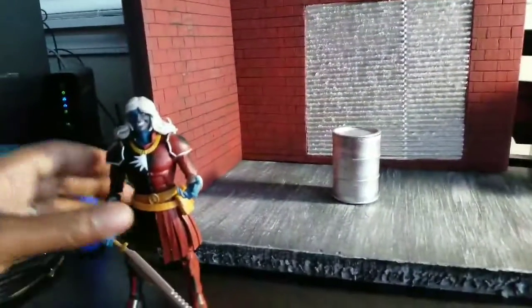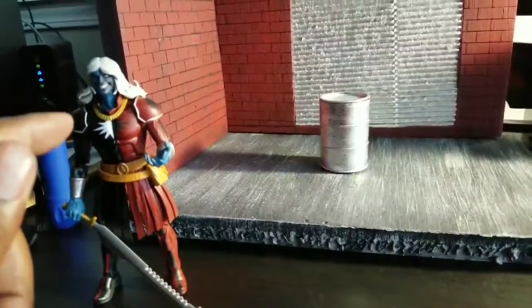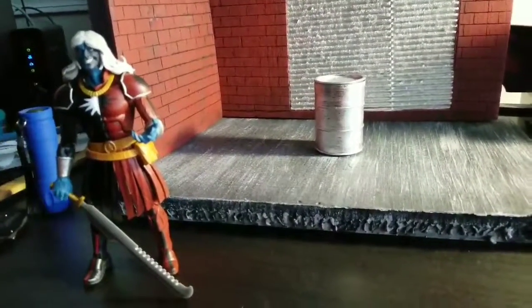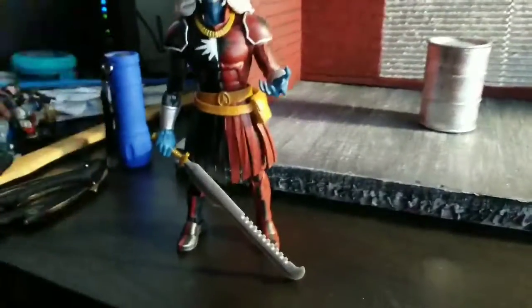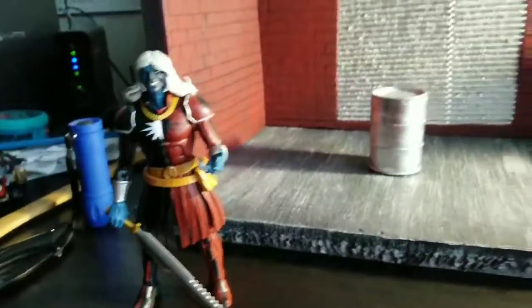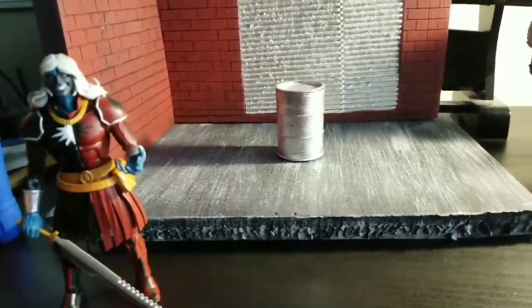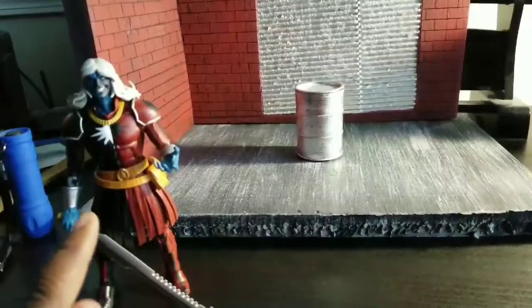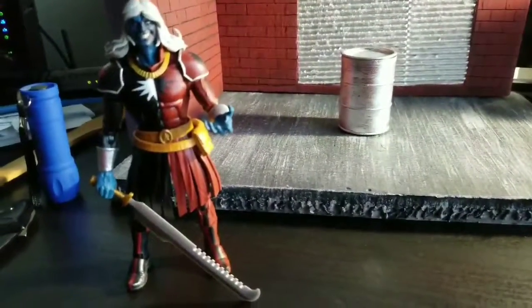If this was the SDCC version that came out and had not come out previously, if this is the first time this was released, this would be my favorite figure of the wave. But because I already had it and this is the better color, it's my least favorite. That's why I'm using a custom Malekith, because I already had him. Again, this is not the Malekith that came with this set. This is the SDCC version, and I'm using him as a stand-in.